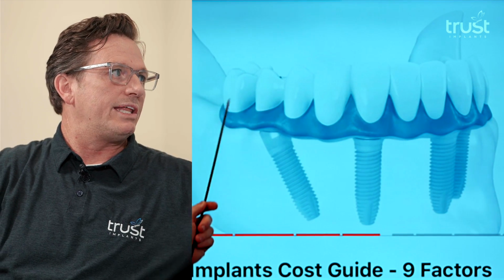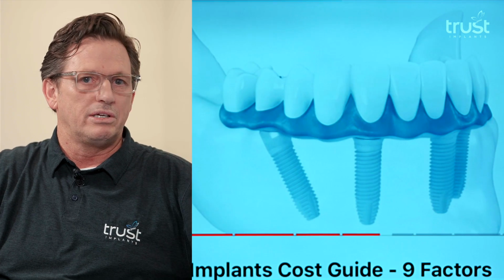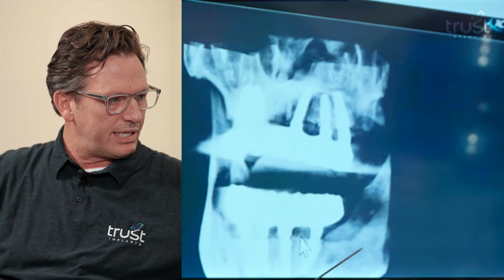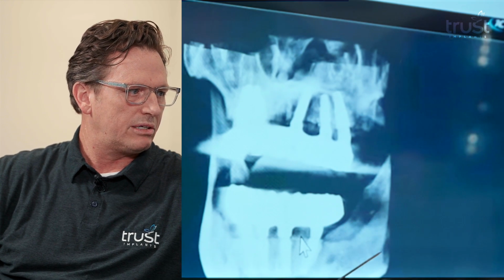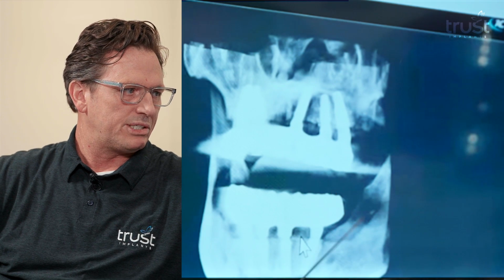But the functionality, not having these teeth back here, that's a huge deal, because the goal is to replace the teeth as the mouth functioned physiologically prior to losing their teeth. So not having these teeth back here is a big deal. That means all the force is concentrated in the front. And we can see it also in this x-ray. They could have easily placed an implant back in this area. They're stopping at this point when in reality they need teeth way back here, and they've got sufficient bone to place an implant back here.